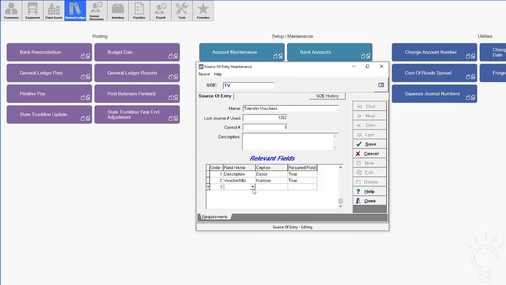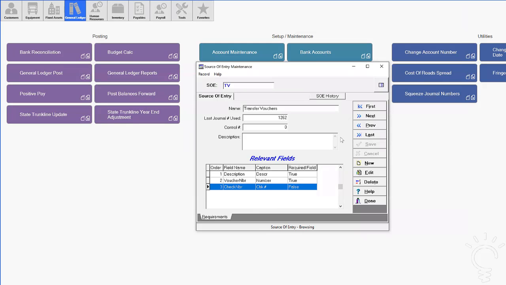The field name comes from our database, so you can ask us which ones are available, but let's say I wanted to show a check number as well. So I could say CHK NBR, or check number. Is it required? I'm not going to make it a required field.